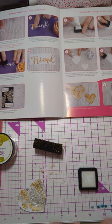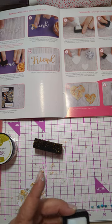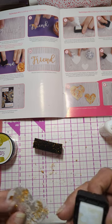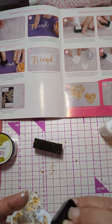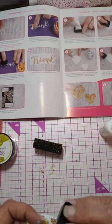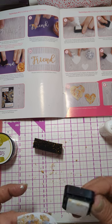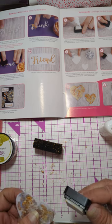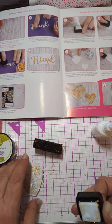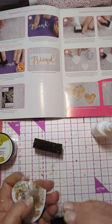And I think I'm going to put a little bit more glue on here. What I found with my other one too is this ink pad gets hard. After sitting, it gets hard. Feels like it needs a little more glue on there. And it's getting tacky already where I put glue.